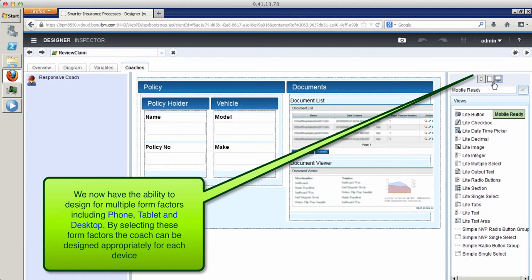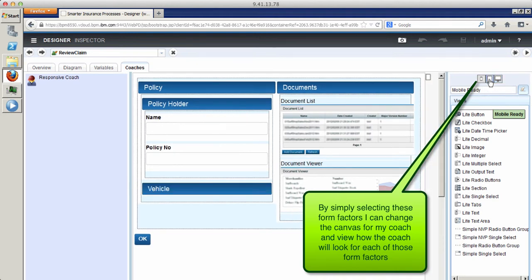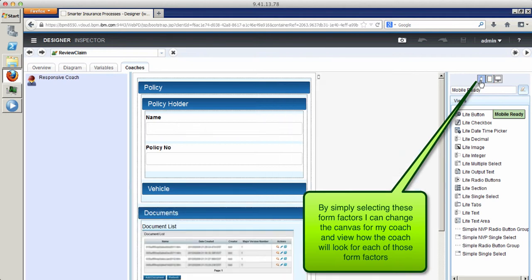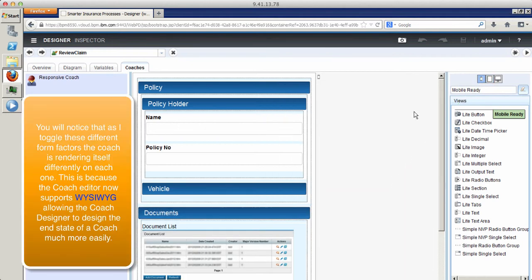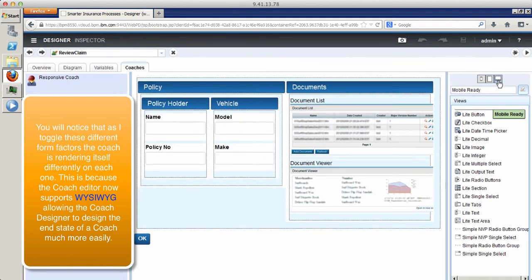We also have a couple of new features available in our editor for the coaches themselves, including the ability to target the coach for specific form factors. Remember, this is the same coach, but is targeted in a responsive fashion to multiple form factors. The form factor we're viewing right now is a large screen targeted at desktop. I can switch over to a tablet, which is the medium form factor, or to a phone, which is a small form factor. Now if you notice, as I change these form factors, the coach itself in the canvas is responding. So if I do that again, go back to the tablet form factor or the desktop form factor, you'll see pieces of the coach move around.